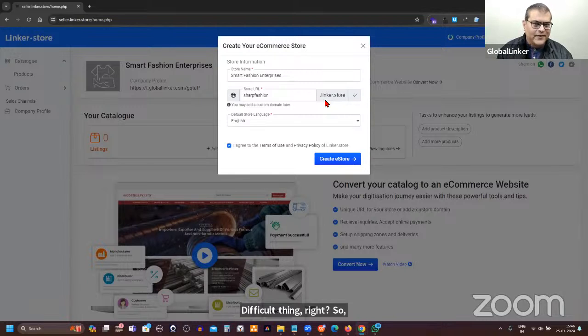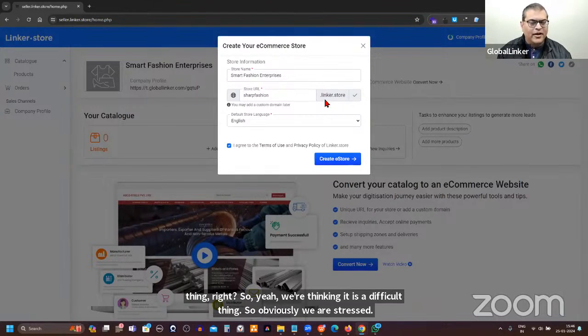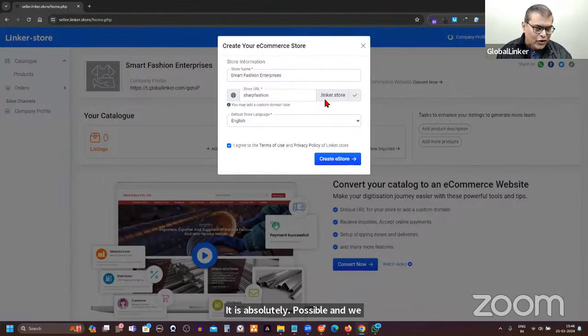It is absolutely possible. And when you are stressed, if we ask you to point your domain to our server or implement an SSL, that will be absolutely overwhelming, and you may not continue or you may drop off. But we want this journey to be as convenient as possible. So that's where we are providing our subdomain, and you can use it for as long a period as you want. However, we are not forcing you to use our subdomain.